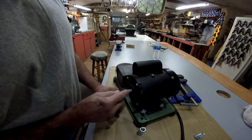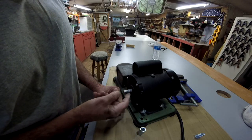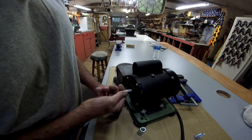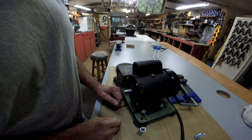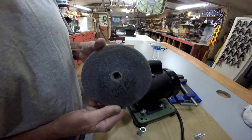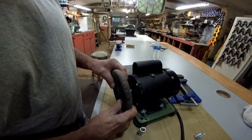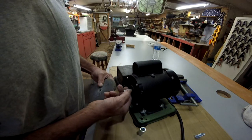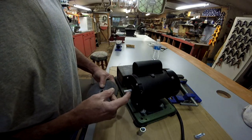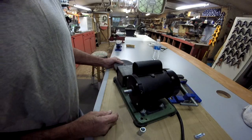The thing about it is, this shaft right here is 13 millimeters. I checked it with the calipers. I need a 13 millimeter hole in here for it to slide on there. Now the shim I put on there pushed all the way past this little shoulder because it was too big. I had it drilled 9/16.